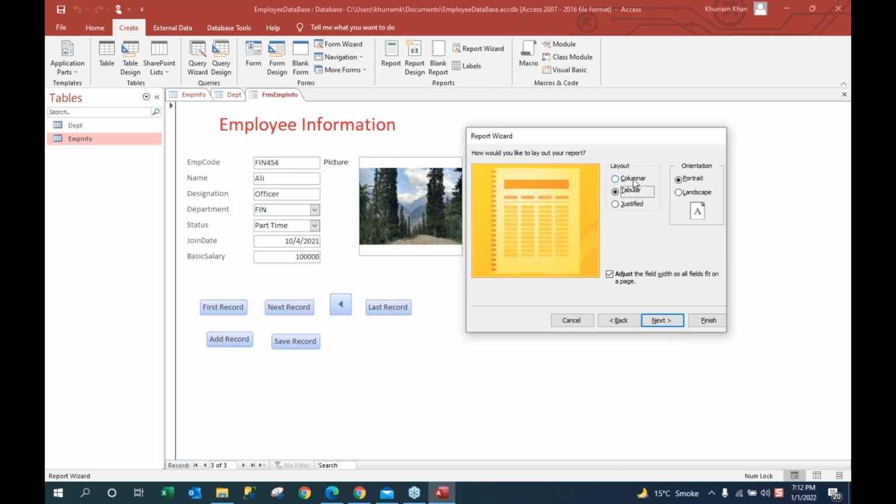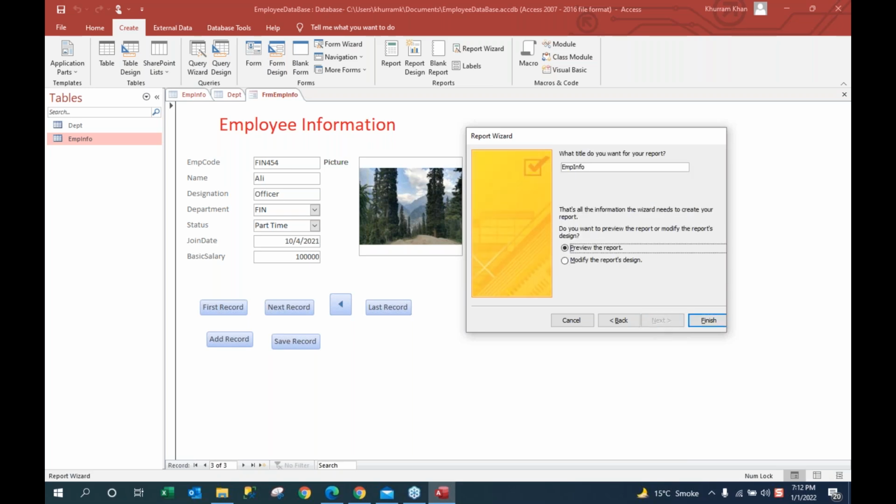There are different ways to produce the layout: columnar, tabular, or justified. Now select tabular, and the orientation, either portrait or landscape. Select either one. For example, tabular is good.